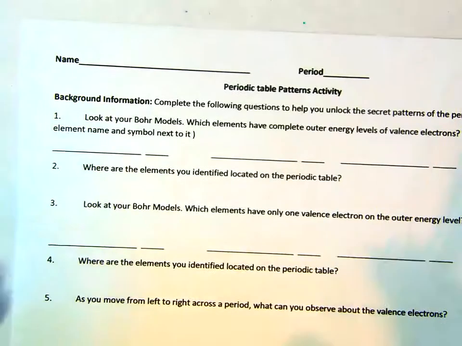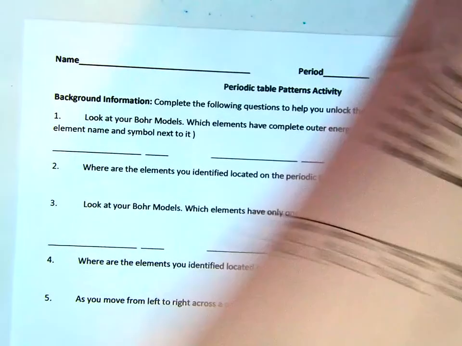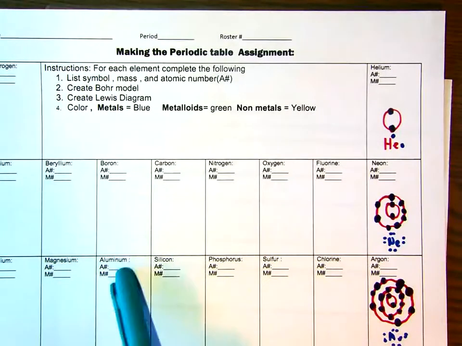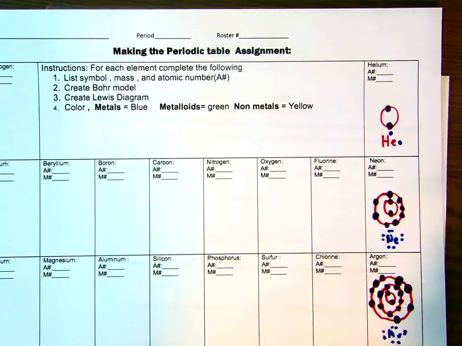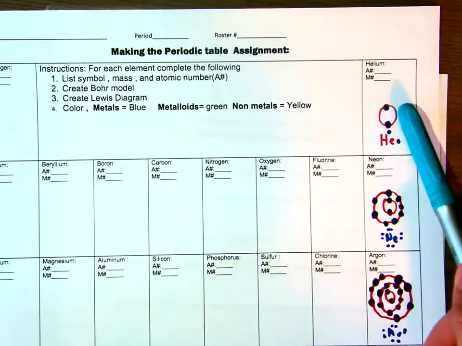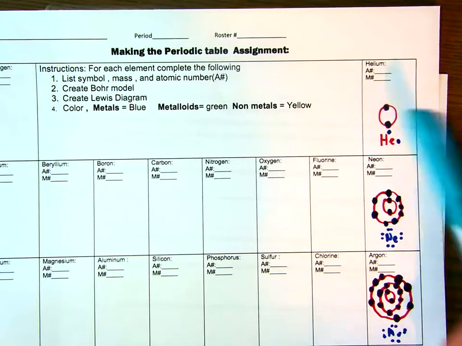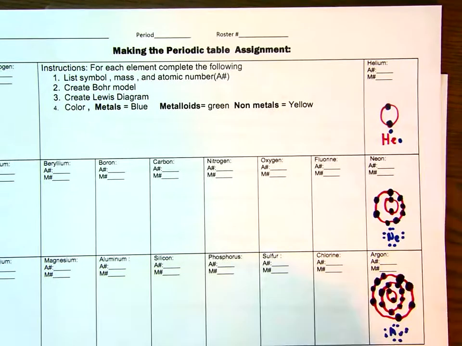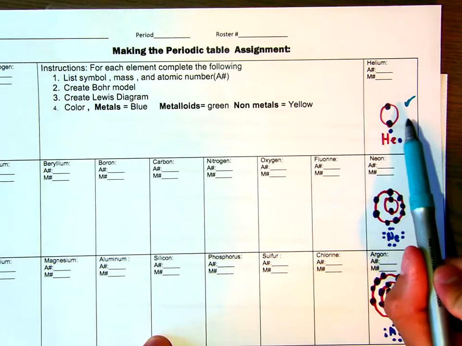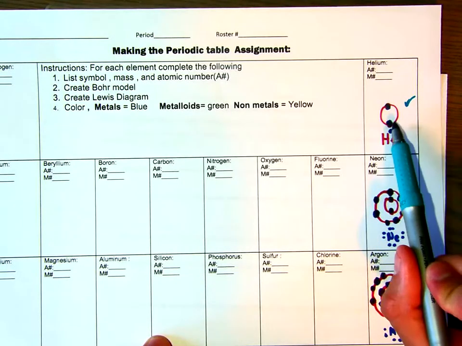Okay. Well, if I go and look at my models, I would eventually look at all my models and realize, wait, this doesn't have a complete shell. And if you remember, complete shell means we have 8. Well, I drew some examples. So let's look at helium. Well, is helium complete or is it 4? Well, yeah, right. Because the first shell can only hold 2. So that's actually considered to be complete. So I'll say that is complete. I'm just putting check marks to show you guys. So that's the only exception.